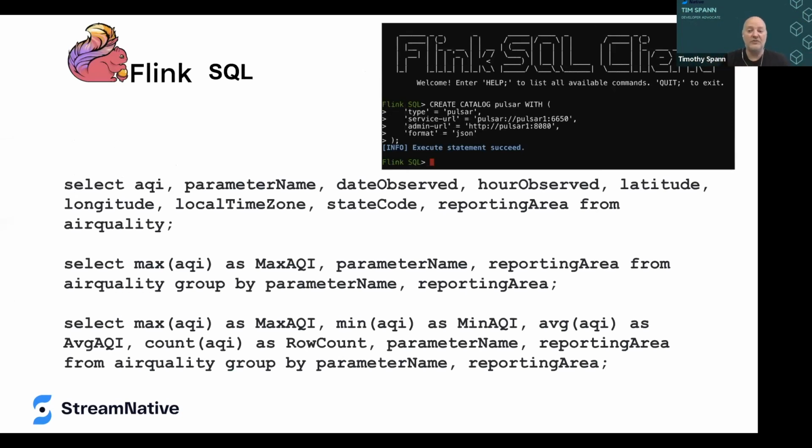And that's really awesome. You could use the Flink SQL command line client, or StreamNative has a Flink SQL console as well. So does Ververica. There are some other vendors out there. It's a great way to do that. Once you've prototyped the SQL that works for you, you deploy that as an application, and that'll just get deployed to a Flink cluster and run for you. What's nice is it's very easy to do things like max and min, order by. This is Apache Calcite, so this is SQL 92. It's a very rich SQL on top of your streaming real-time data, and you can do a lot with that.